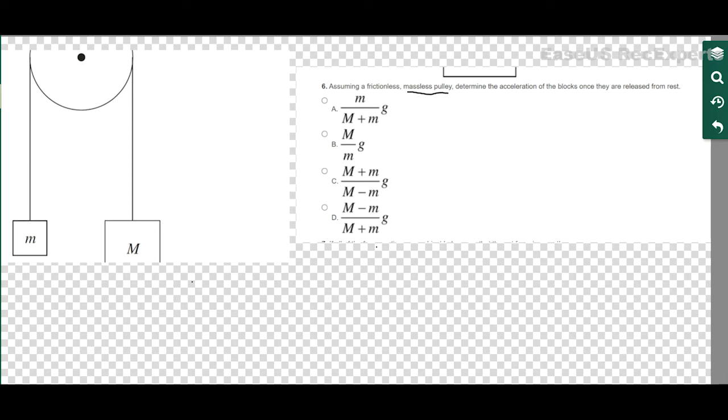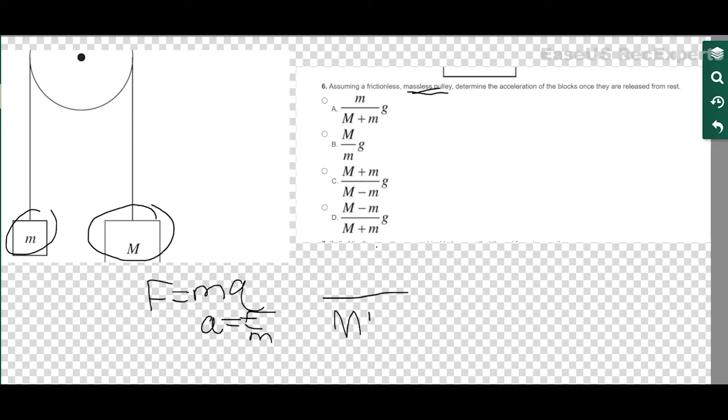released from rest. Alright, so we can use that, and we know that acceleration, if we isolate it, is equal to F over m. Alright, so first let's take a look at the m of this total system. The total mass of this system is going to be equal to your block 1 plus the mass of your pulley, which is 0 because it is a massless pulley, plus your mass over here. So in our denominator we have big M plus little m.